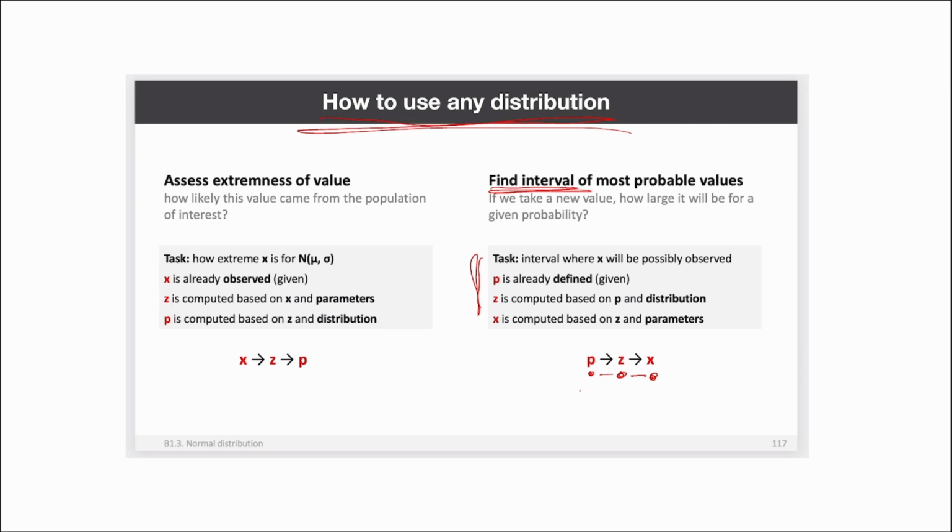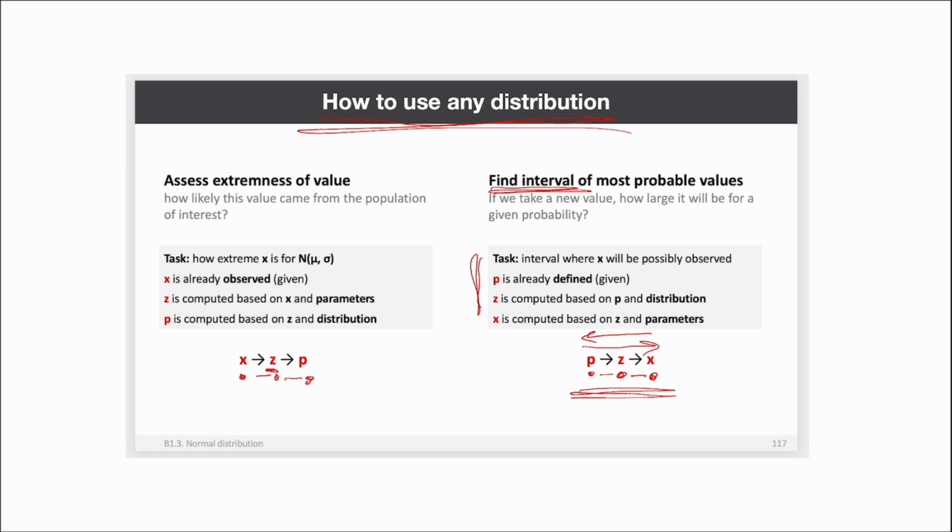And that's exactly the way we used for computing confidence intervals, for example, using t-distribution for confidence interval of means. But you can also use it in different ways. So you can see that here we go in this direction, but we can also go in this direction. So you have a value, and then you compute a standard score based on the value. So it's an empirical based standard score. And after that, you compute a probability to get the standard score as extreme as you have, or a value as extreme as you have, assuming that you know the parameters of your population, and that gives you the p-value. That's exactly what hypothesis testing is.